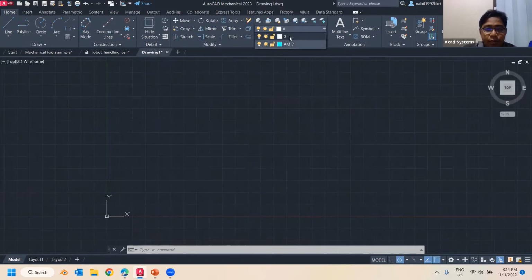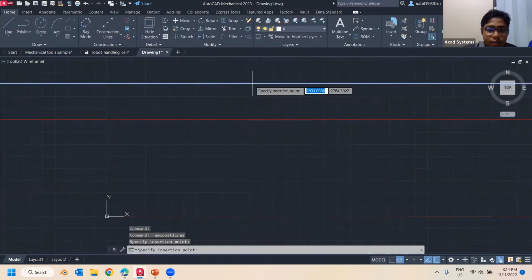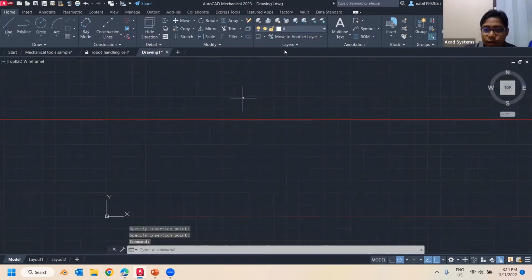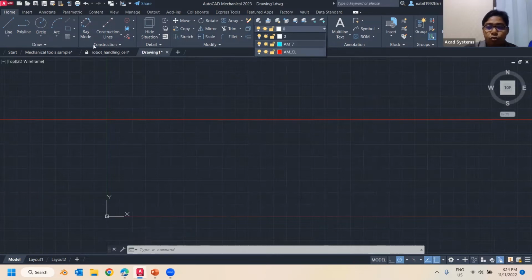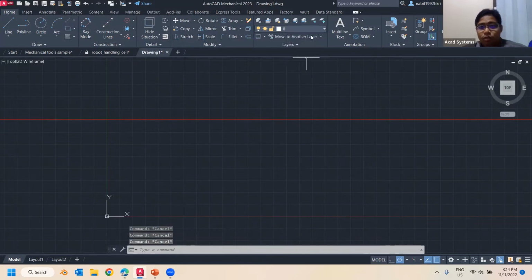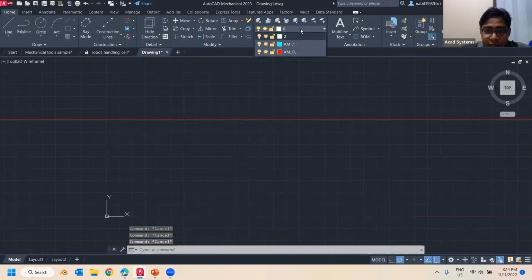I only have layer 0. Once I include the construction line, you can see it's turned red, and the construction line is automatically created for you. The same goes with the other tools that you have over here. So that is the construction line layers.